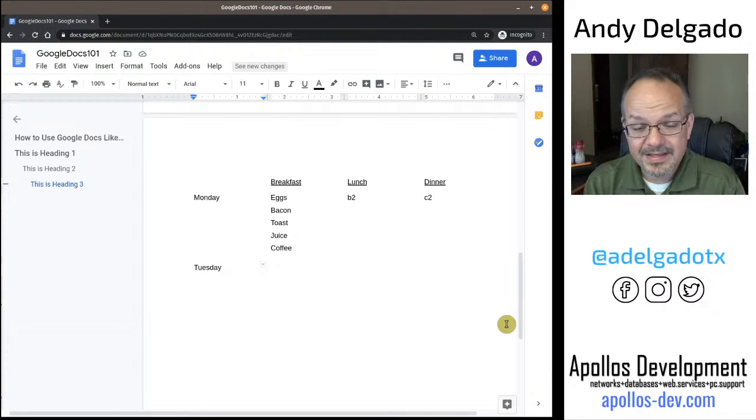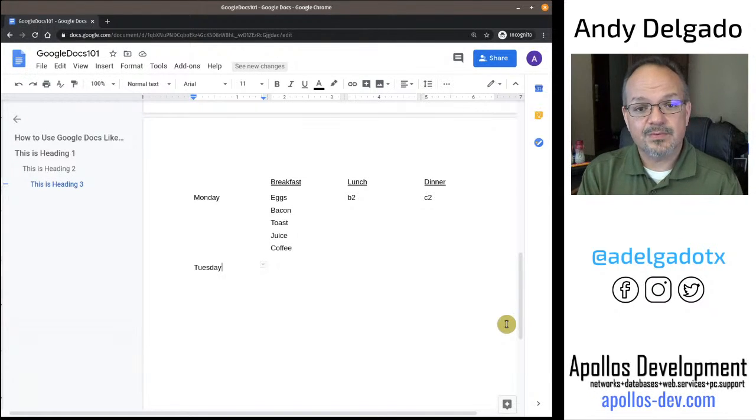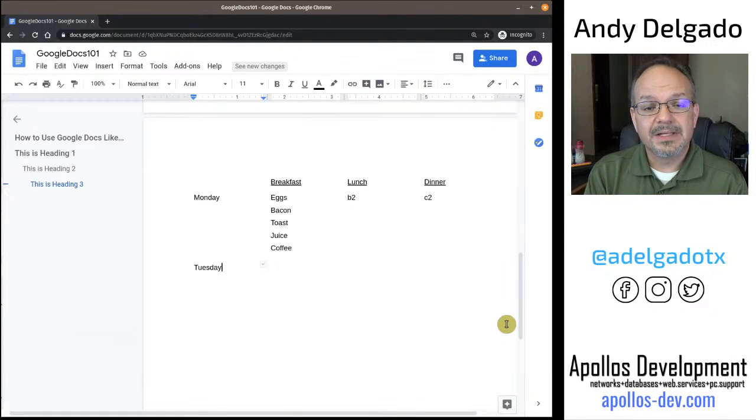Even better, one of the things that we haven't talked about, I'm sorry, Google Docs. One of the things that we haven't talked about is the portability of Google Docs. So you can do this right now. I'm doing this on a web browser on a Linux computer. Okay. I could open this up on my Windows computer and it's still good to go just like it is on this one. I could open it up on my cell phone and it would still be good to go, and I could edit it and modify it on my cell phone. And you guys have already seen me share it with my other email account. So that's a little bit about tables.